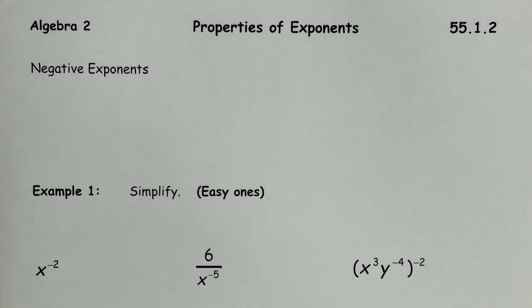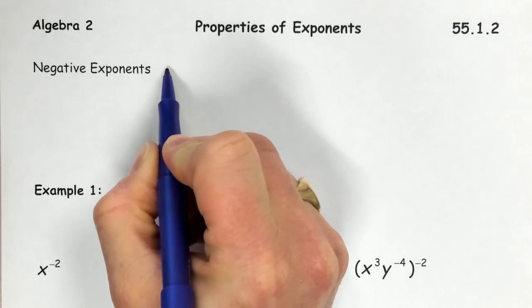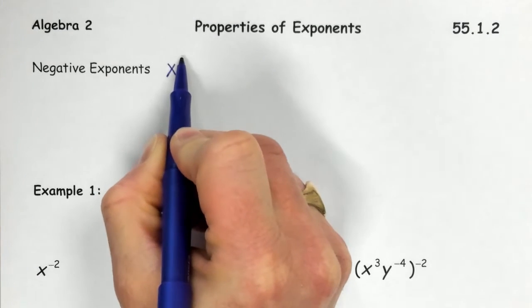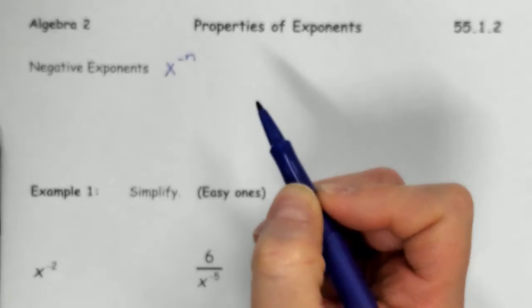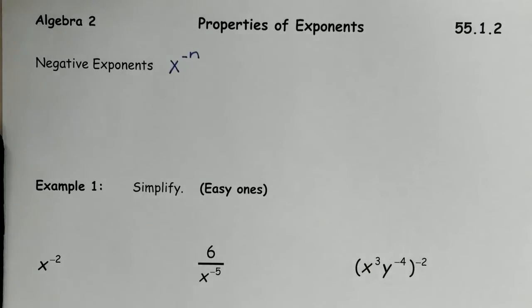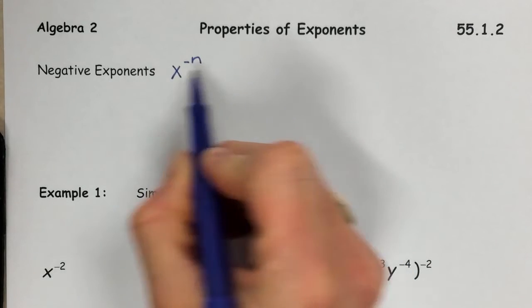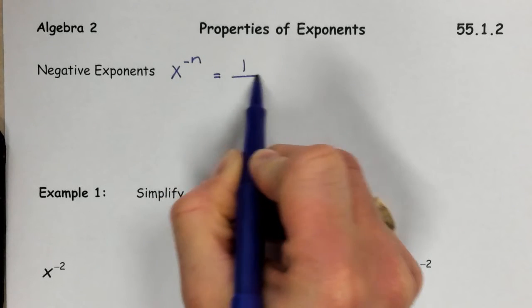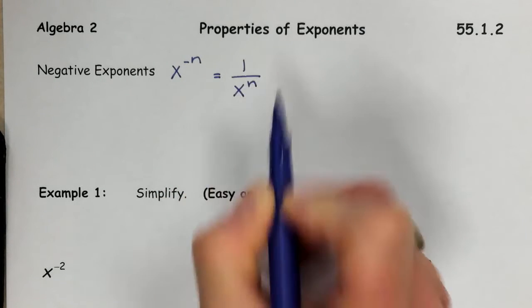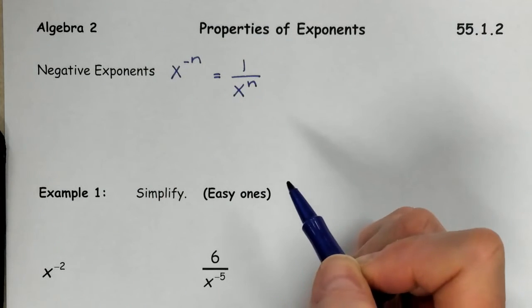Alright, so the final property of exponents is the meaning of a negative exponent. A negative exponent tells you that the base with it is in the wrong spot. If you have a negative exponent in the numerator, that's not really happy there. Where it wants to be is in the denominator. So you take your base, make it a reciprocal, and move it down.